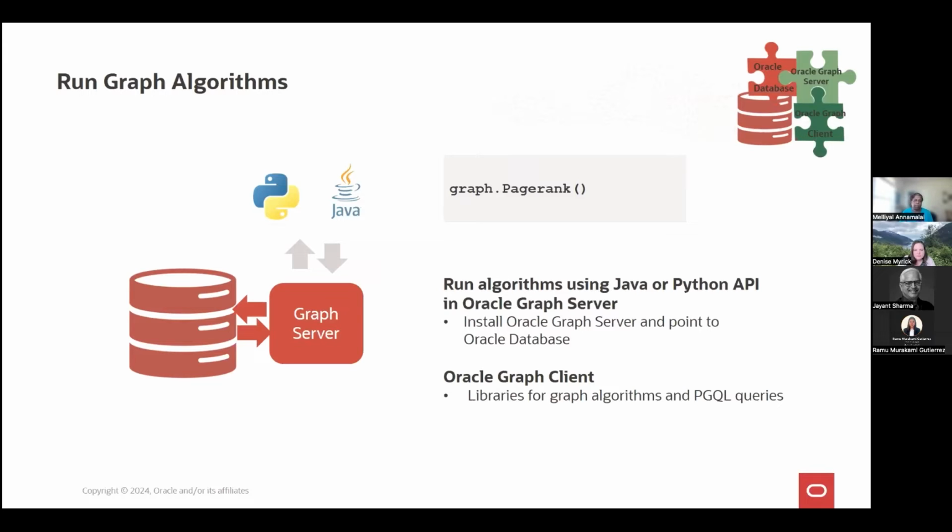So install your graph server, point it to the database, and then perhaps here is where you start looking at using some of the graph client libraries. Because if you want to run, let's say in your Jupyter notebook, a PageRank algorithm on a graph, and you want to use Jupyter as your UI for interacting with graph server, you would import this Python client library, and then you'd have access to the APIs. You can both run PGQL queries, and you can also run graph algorithms.